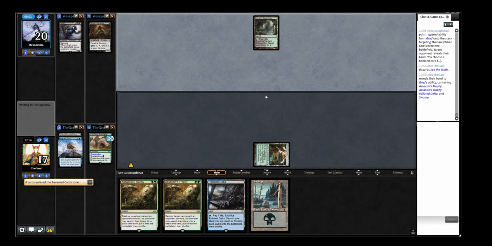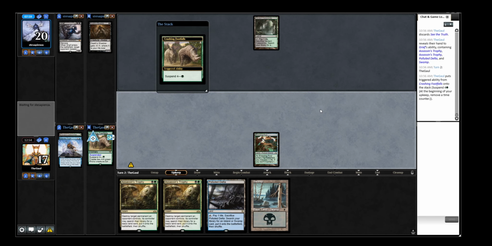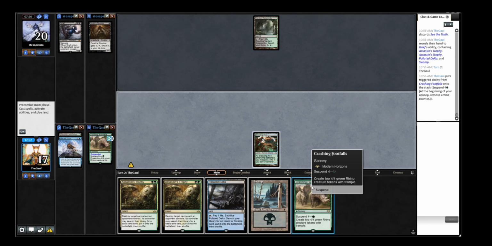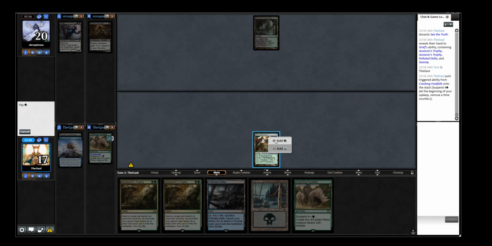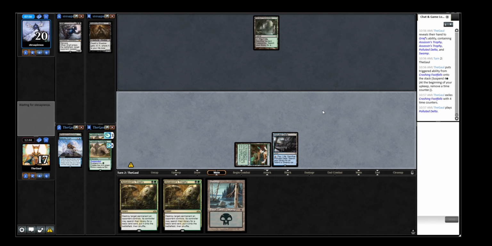Oh, they don't have the Malakir Reaper. Okay, down goes Malakir. All right, that's just not that bad for us. Right, exactly. Let's hope they don't have a blue source, white source, Teferi, Time Raveler. Or let's hope they don't just have a Void Pulse waiting in the back pocket.